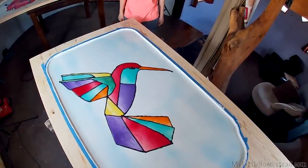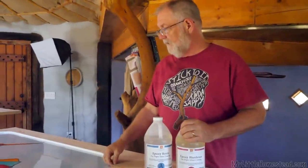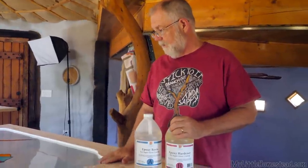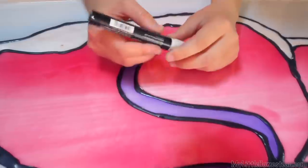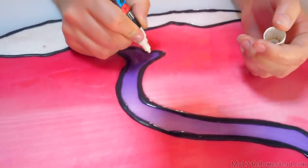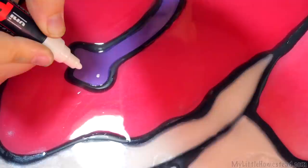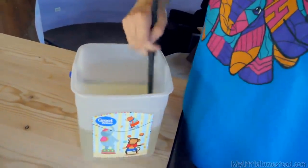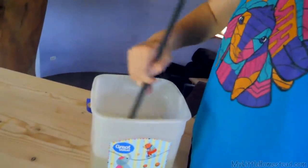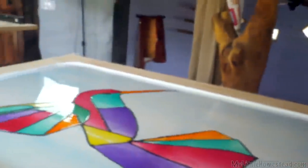About ready to finish up the epoxy by filling in now all the way to the top of our rim and protect our design, make it a little thicker. So I'm gonna do some Posca pen highlights on these here. I'm just gonna do some like that maybe. I'm really excited to get this in. It's tinted a little yellow, which concerns me just a tad, but that's okay. I feel like adjusting the saturation bar on photo. Yeah, crystal clear is what it says.